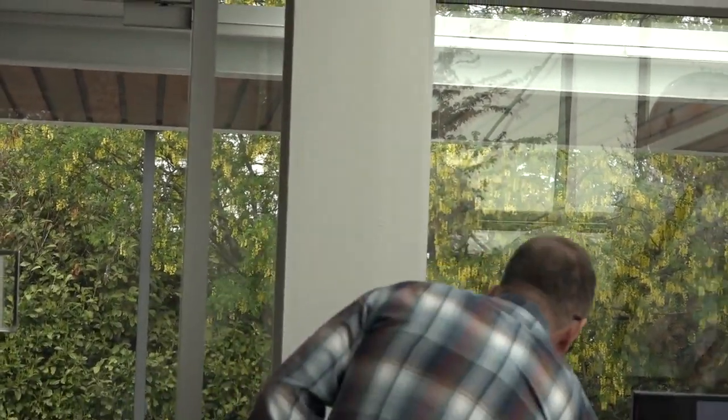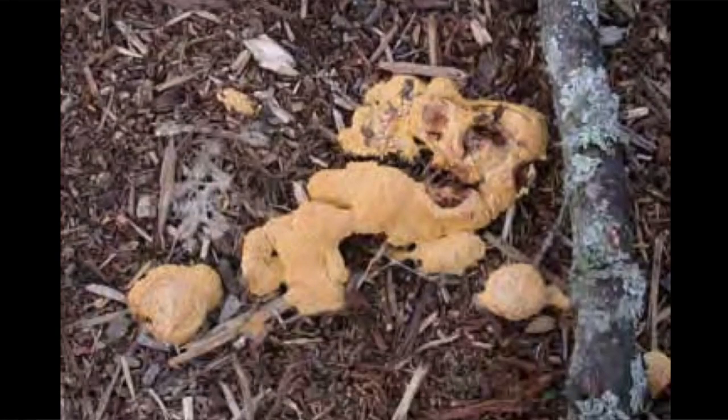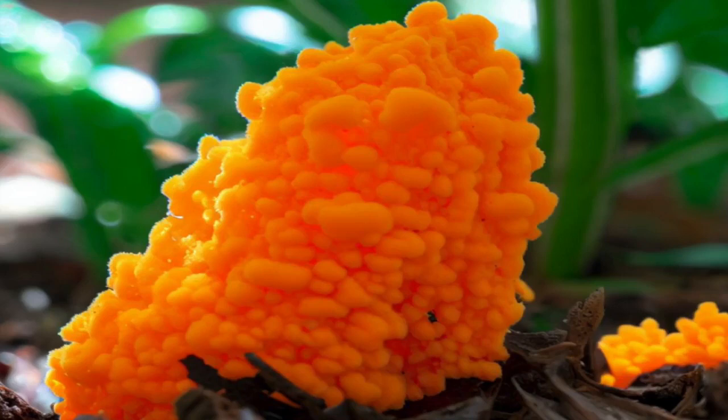I have a few pictures here just to get you in the mood. But you've probably seen slime mold if you have worked in a garden, or you've been walking through the forest, pulled up a rotting log. They're actually pretty common. They're gross. I think this one is called a dog vomit slime mold. You can kind of see why. And you're probably wondering, why on earth would I choose to do an art piece about slime mold? But they do get pretty.